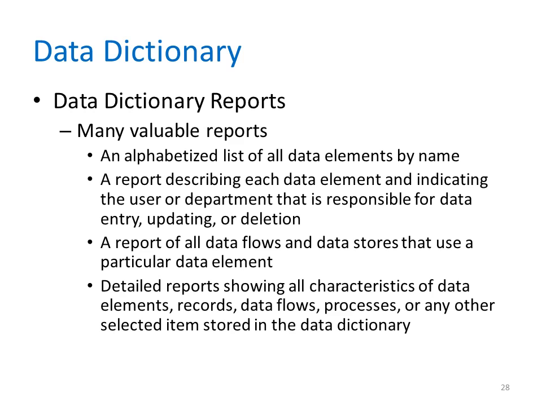As we've already indicated, the data dictionary serves as a central storehouse of documentation for an information system. A data dictionary is created when the system is developed, and it's updated constantly as the system is implemented, operated, and maintained. In addition to describing each data element, data flow, data store, record, entity, and process, the data dictionary documents the relationships among all those components. You can obtain many valuable reports from a data dictionary. I've given you some examples on this slide.